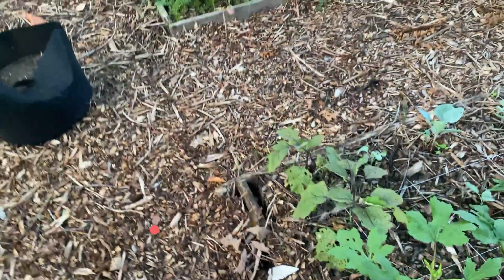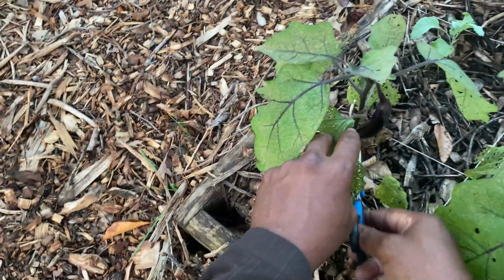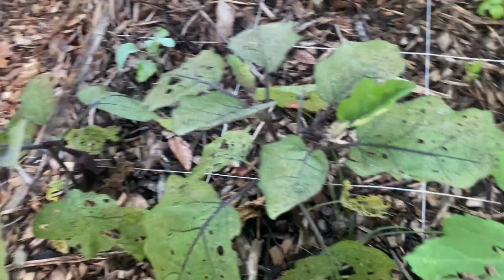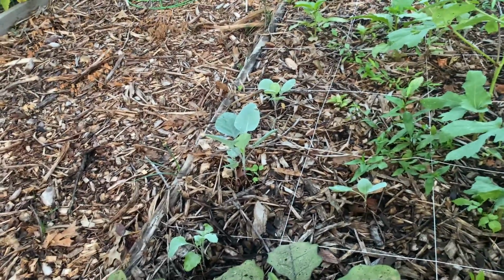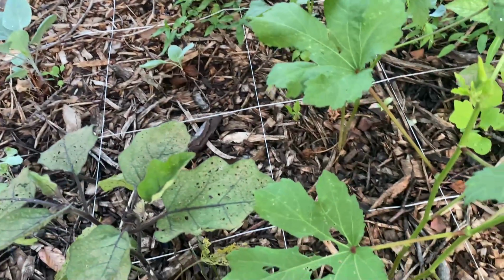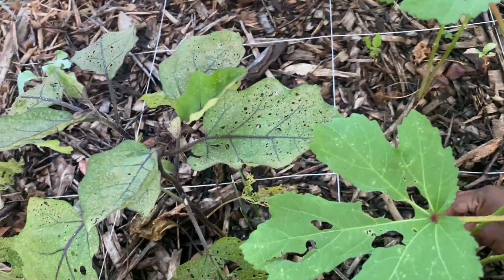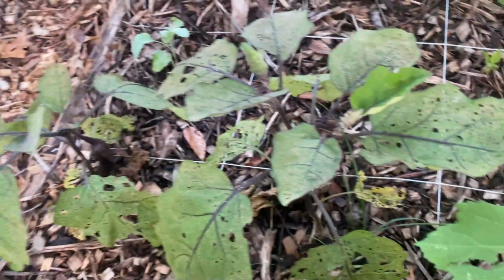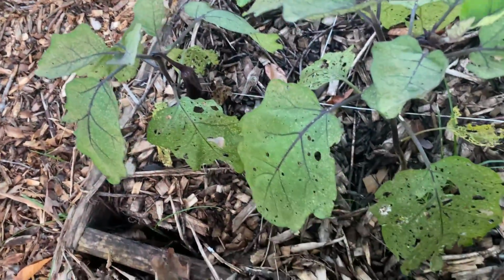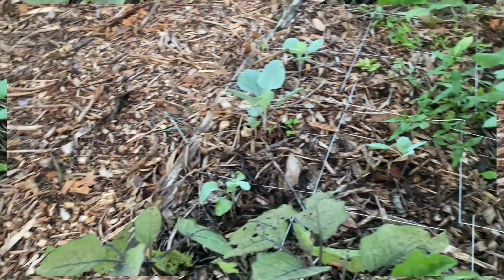Oh, the beginnings of an eggplant. You see? There's the beginnings of that first eggplant right there. That is my first time growing eggplant. I've got some squash. Man, I'm excited. But you can see that this bed has also been getting filled with weeds. Even though I had the wood chips down, some weeds are still getting through, like this tall grass. And these plants were attacked by insects. So we live and we learn. But we're going to keep getting better.